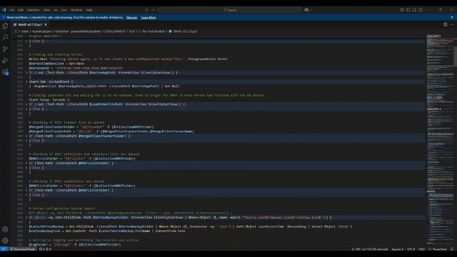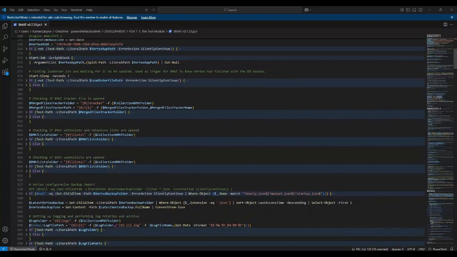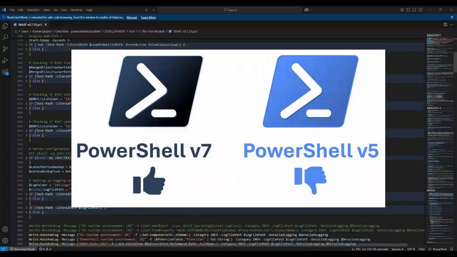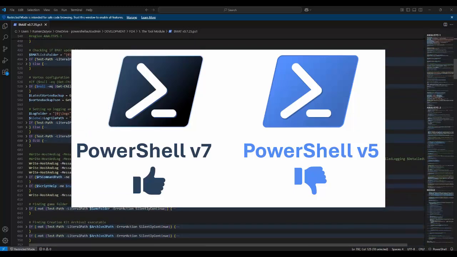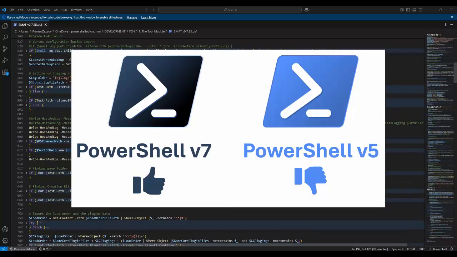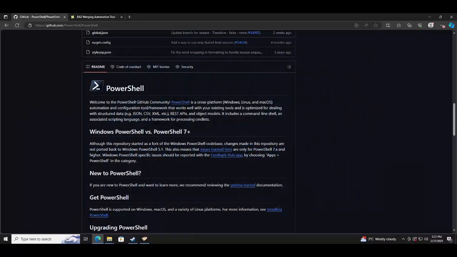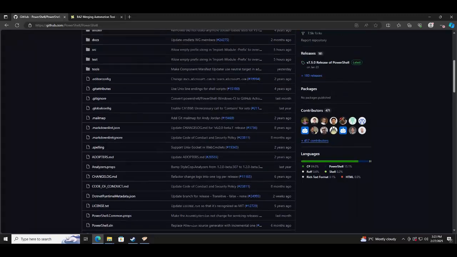Since BMAT was developed using Microsoft's PowerShell scripting language, as a second prerequisite you need to install PowerShell version 7. Even though PowerShell 5 comes with your Windows operating system, version 7 does not. You can go and download PowerShell 7 from its GitHub web page. Link to the page can be found in the video description.